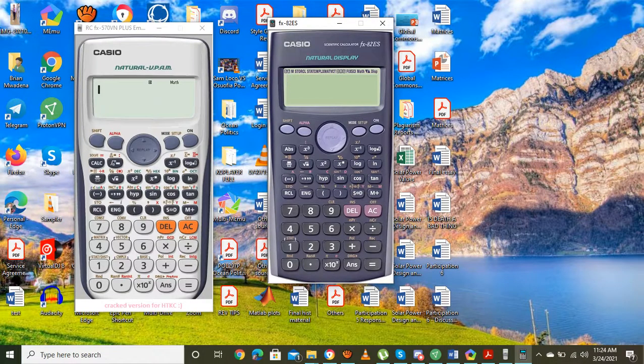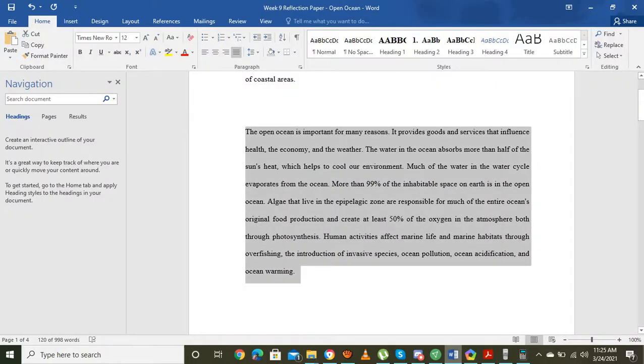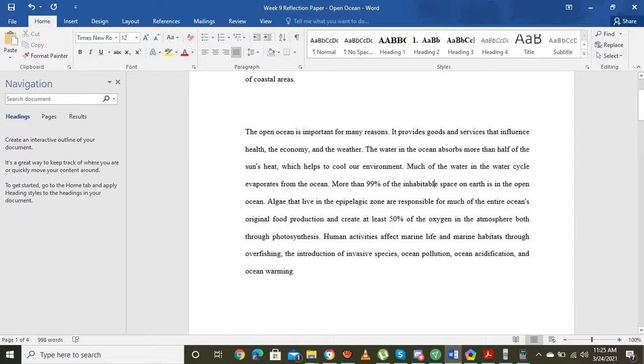So it's definitely 120 divided by 998. So this resulted to 12% plagiarism. So when I change those words, I will go down with 12% plagiarism. Okay, so that means, so the open ocean is important for many reasons.